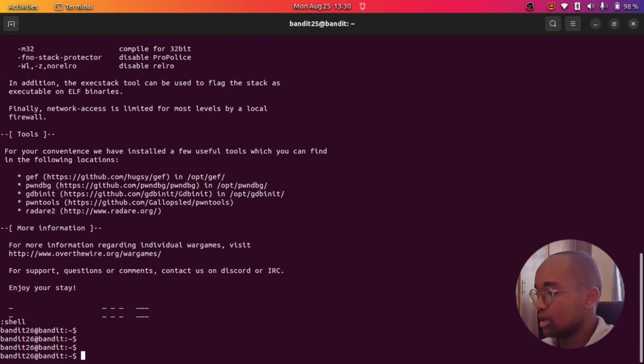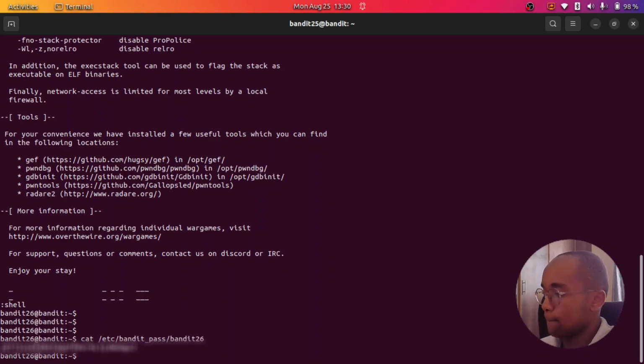And as you can see, we are now logged in as Bandit 26. So from here, all we need to do is get the password from the regular directory, which is cat and then etc bandit pass and then bandit 26, and there is our password.